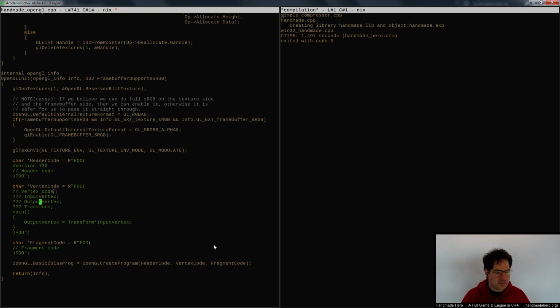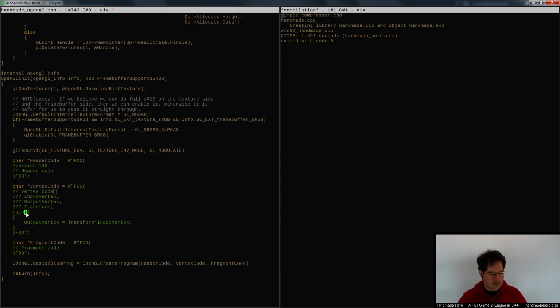We're going to define something that's an output vertex here, and it won't actually probably be called output vertex because you'll see in a second it's got a special name. But we're going to basically assign that output vertex to whatever we do to our input vertices. And then we're going to have some information we're going to need, like this transform, that's going to have to, again, come from Handmade Hero, that's going to do the transform. And basically, this is what a shader is going to look like.